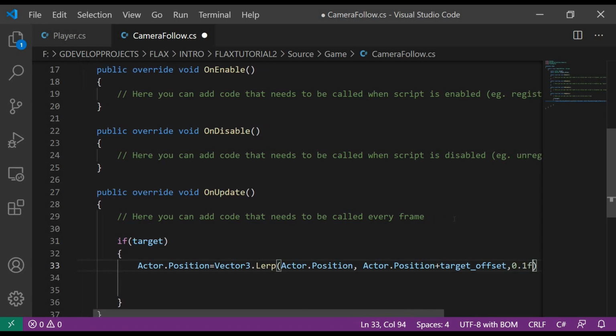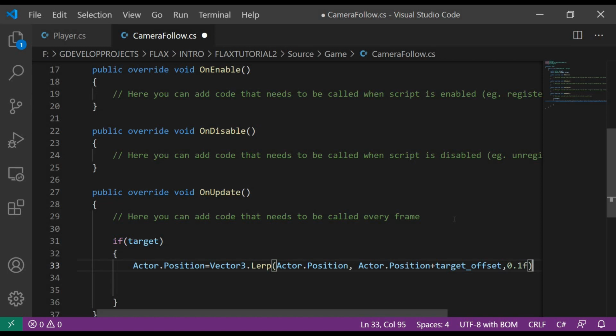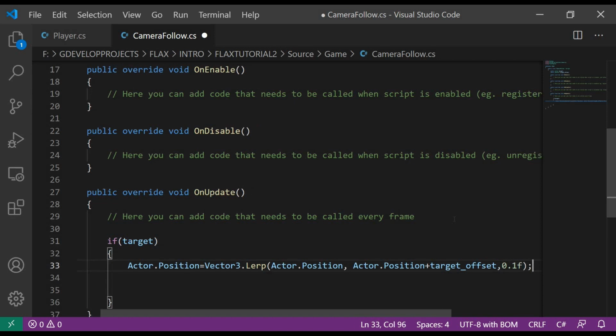The last parameter is the speed at which we want the adjustment to happen, in our case 0.1.